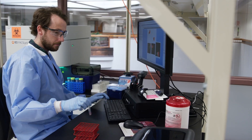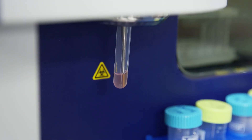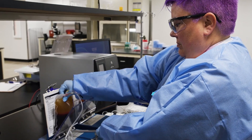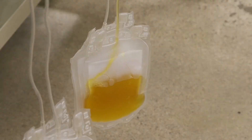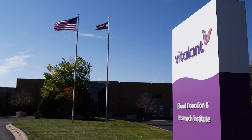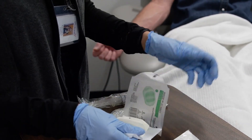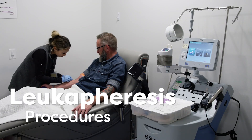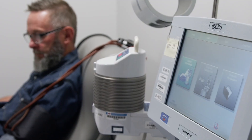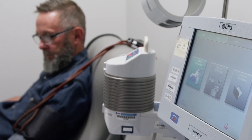Our space is flexible, and our testing capabilities are flexible to the needs of our partners. Those partners can access specialized blood products because there's a Vitalant donation center and research institute on site. We also have the capabilities to do leukapheresis procedures on donors, which are often used in the development of new cell therapies, and that is very exciting.